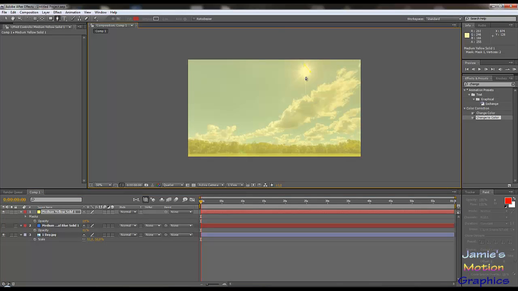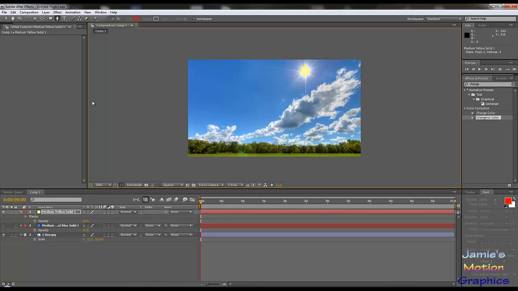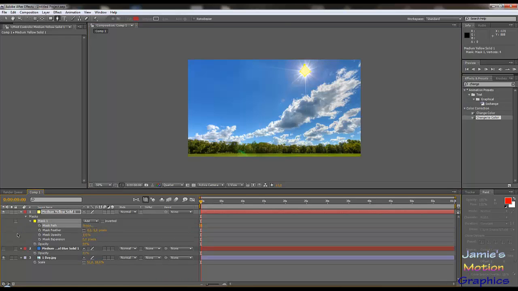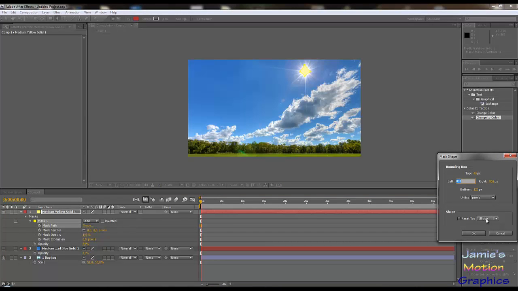Not that it actually matters, but I'm going to have a little bit of an easier time getting the right size. So we now have a mask, but it only consists of 4 points and it is kind of looking terrible. So we're going to go to masks on the layer that we selected, mask 1, and then mask path. We're going to choose shape here and reset it to ellipse.